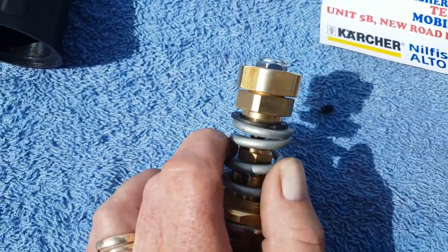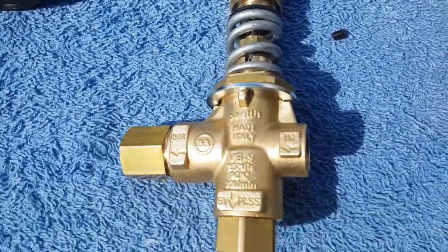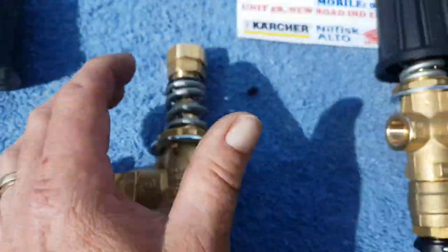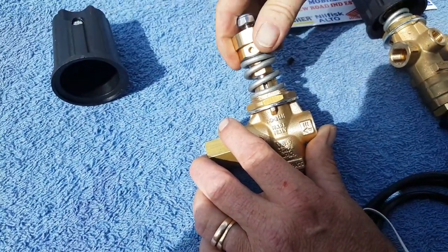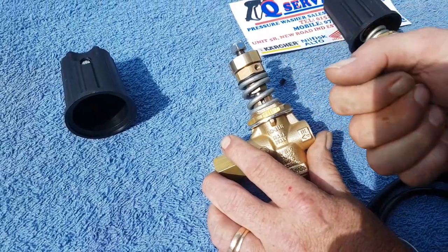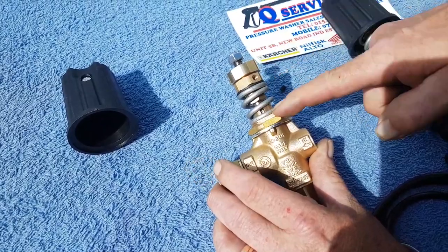That's a 24mm; one's a 27. So what that means is you've got this movement on this spring underneath. You'll also find you've got a nut that this is going to work up behind. So if you're running that machine and you're pulling that trigger - doing it either way, via pulling the trigger or actually watching what water's coming out of the bypass port - what you'd simply do is screw this down. You might get to a stage where the pressure starts to pick up, which you should be doing at this stage when screwing this down.